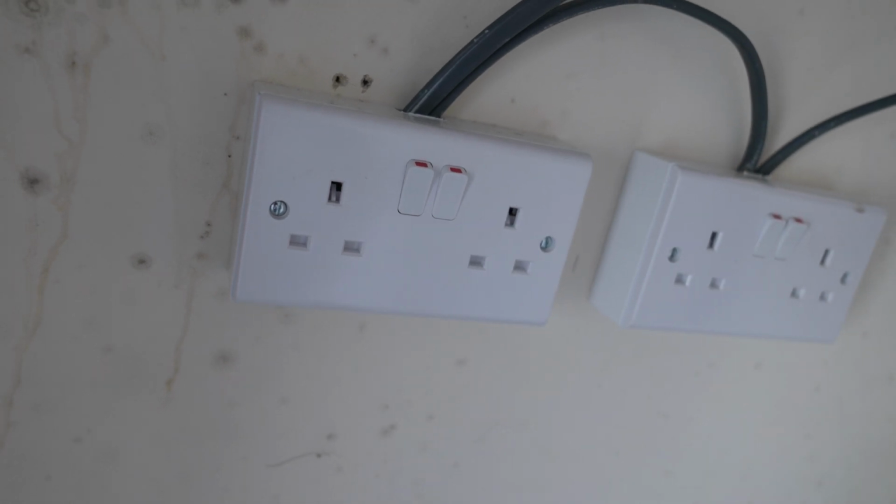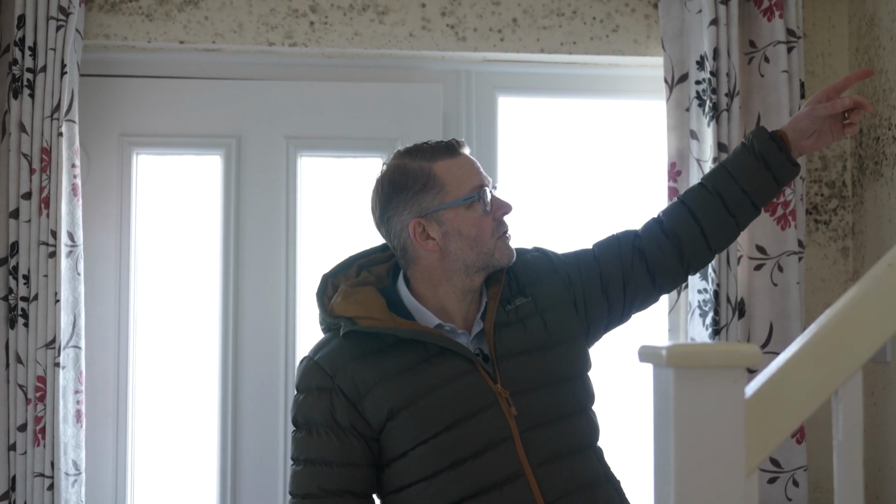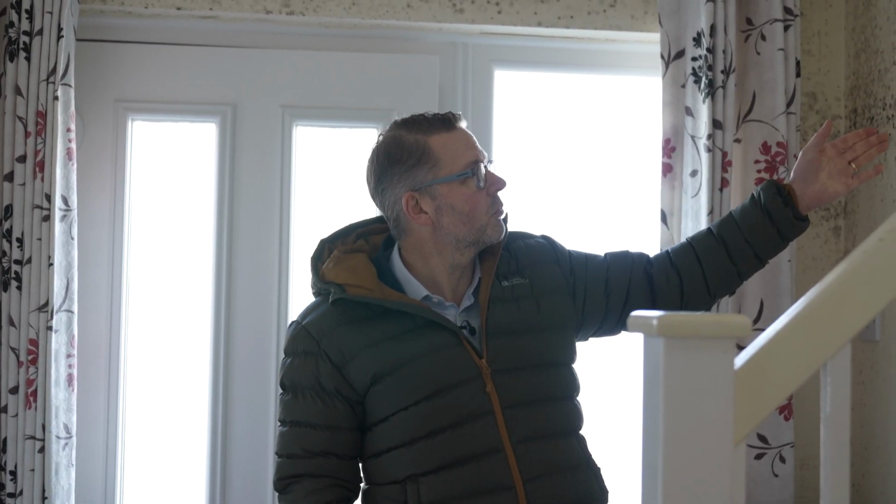One of the first obstacles we face when we enter a badly water damaged property is we need to get power into the building. Now, in this particular situation, that was problematic, because water had come through the walls on all sides and soaked the walls, and the circuit board here was absolutely saturated. So there's no way that we could plug anything into that. It would have caused a fire, small explosion, sparks. So the first thing we did was reconnect a temporary supply.